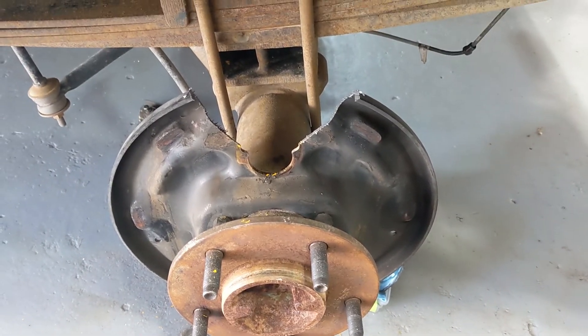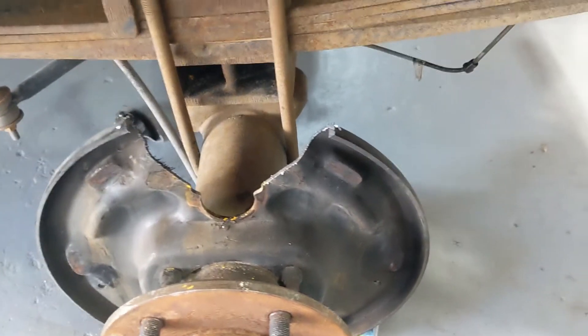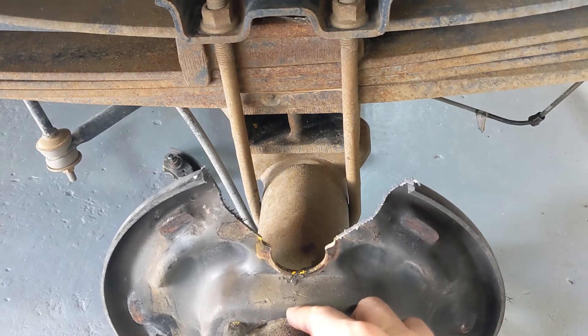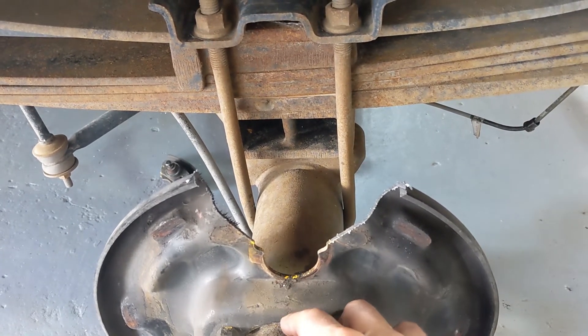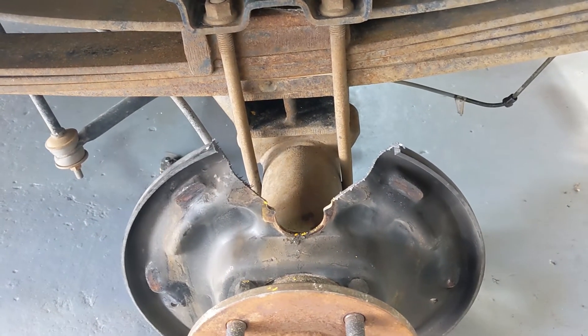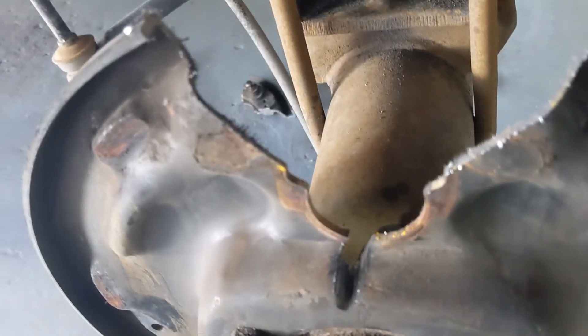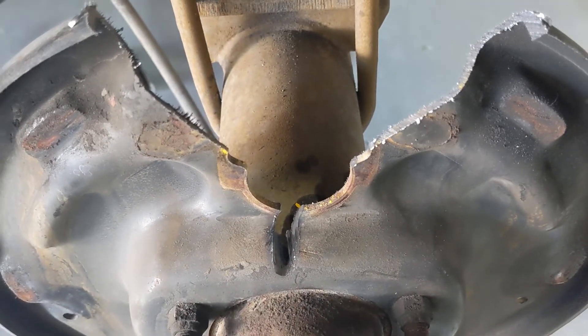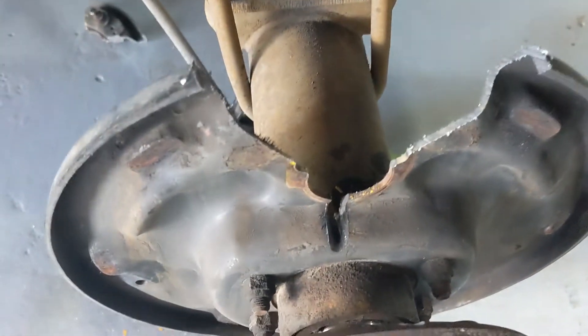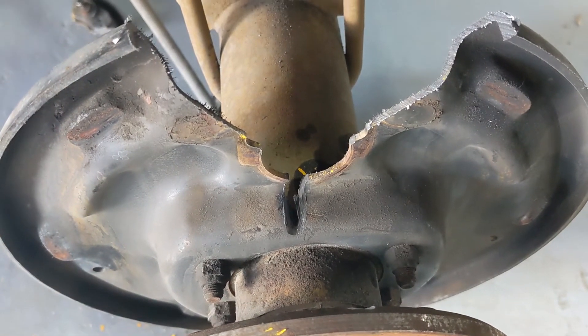Okay, so once you've got your notch painstakingly cut out, with the grinder we only need to cut from here to here. You do not need to cut this little vertical section — you only need to cut this horizontal section, because that vertical section, once you've cut your other side, you're just going to be able to bend it and break it. You don't have to worry about trying to get something tiny down in there. We're done with that — it is cut through and that's all you need. You can leave that little tab uncut. Then you can take out these four flange bolts, flip this thing around, and we're going to do roughly the same thing to the other side.